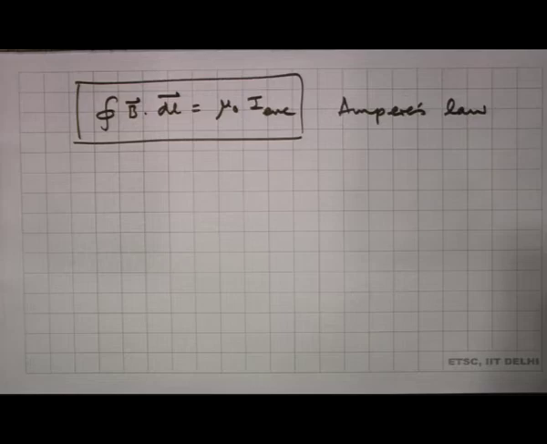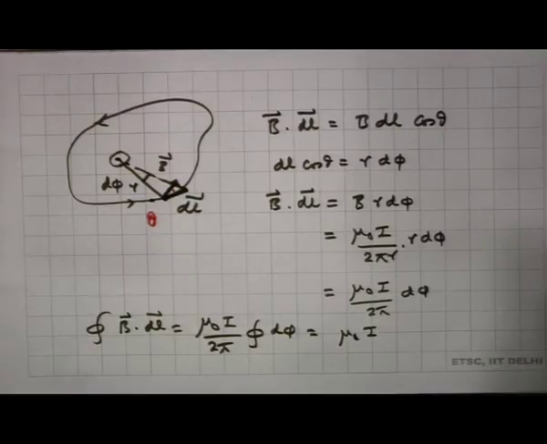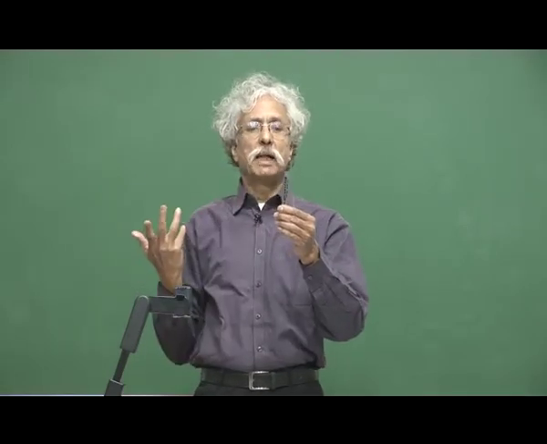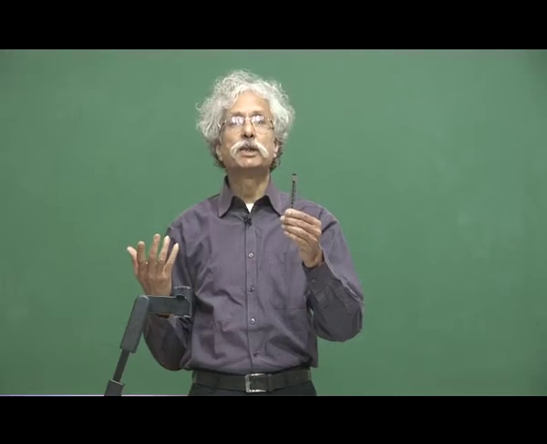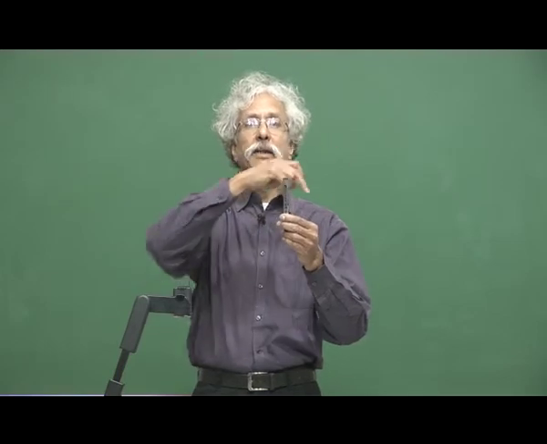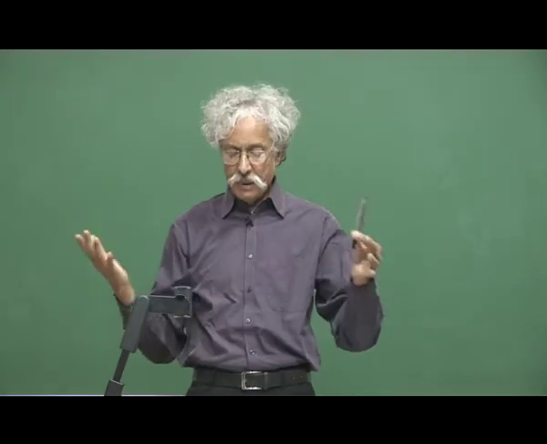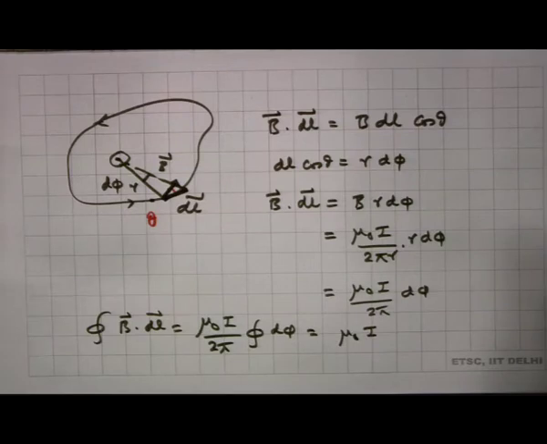Now, a couple of things I must mention. I have been drawing curves which lie in a plane. The curve of integration, the path of integration, may not lie in a plane. So, I can have a wire carrying current like this. I can integrate some arbitrary path like this, and I will still get mu naught times the current enclosed. Of course, whether it is plus mu naught I or minus mu naught I depends on whether the direction of integration corresponds to the right hand rule with respect to the current carrying conductor or not. So, I can have an arbitrary path which may not lie in a plane, but in the figures that I am drawing here the curves seem to be lying on a plane.